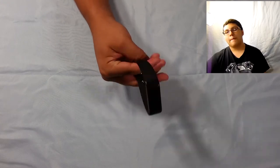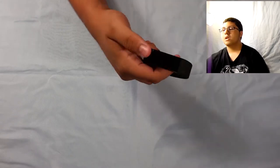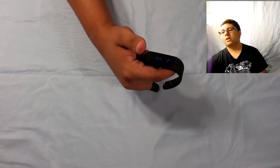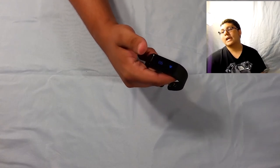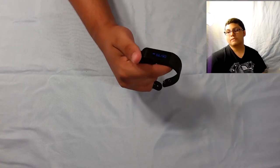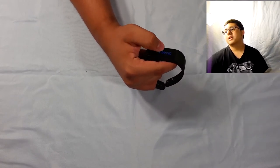Anyway, I definitely recommend this. This is perfect for those athletic people who want to stay in shape, because it does give you a step counter, how long you went, the distance you walked or ran, and the calories you burned throughout the day. It's just perfect. It tells you everything you need to know. It gives you the date, time, whatever you need to know.